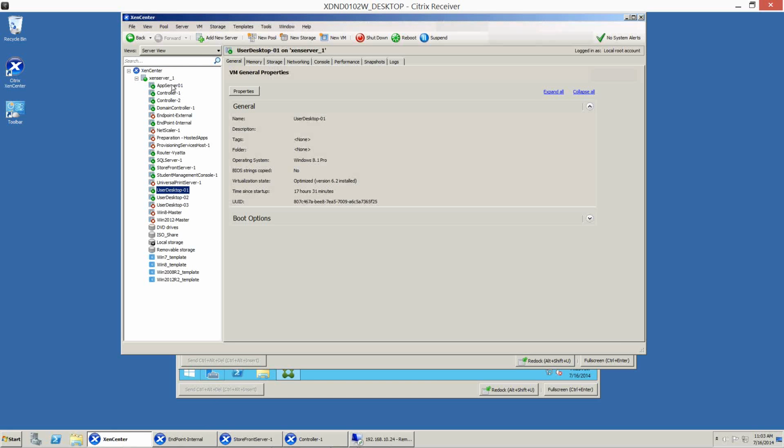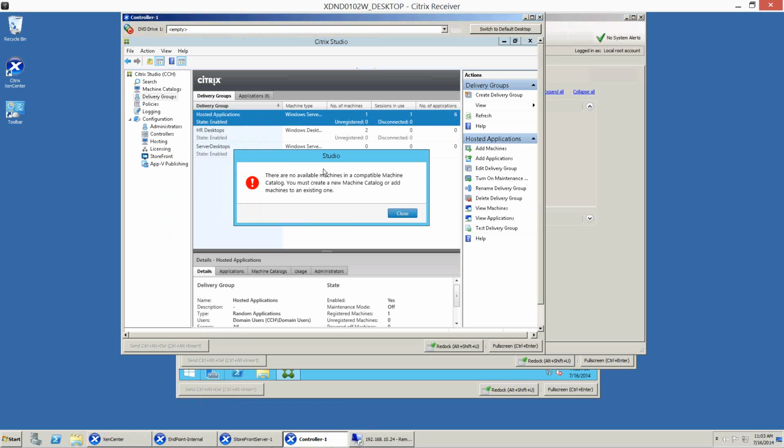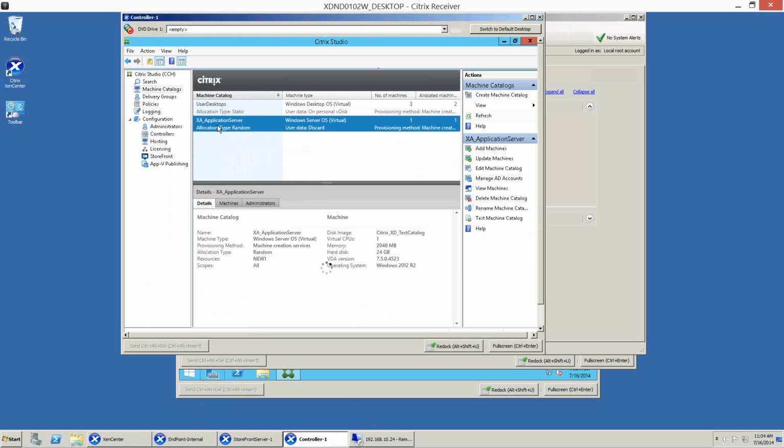If I need more, all I need to do is add more. All I need is right mouse click. All I need to do is add machines. No more machines, so I need to go to catalogs, that's why. I just need to go into my system and say, you know what, the servers I have are overloaded, so now I need to add some additional machines. So you don't need to install anything. You just come in and you take your application servers. There's my XenApp applications. I want to add in machines.